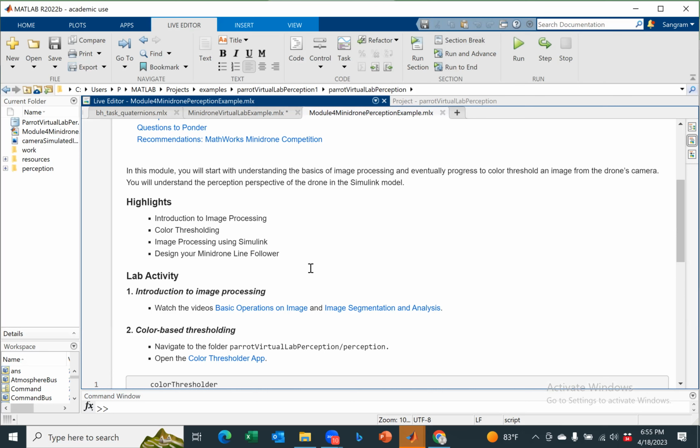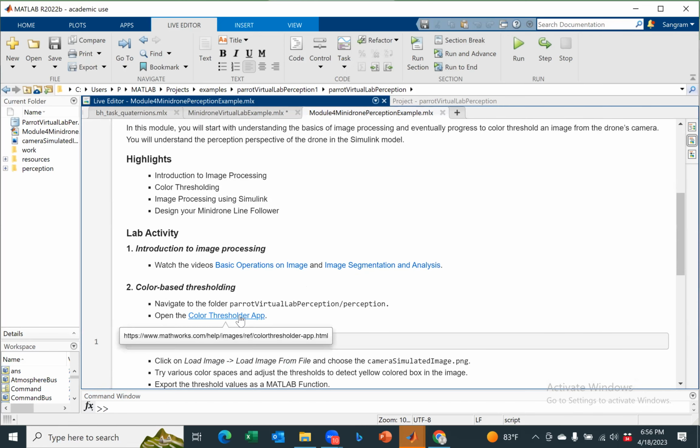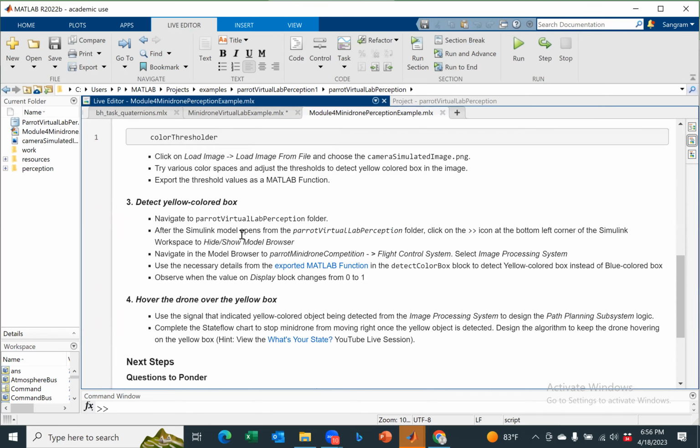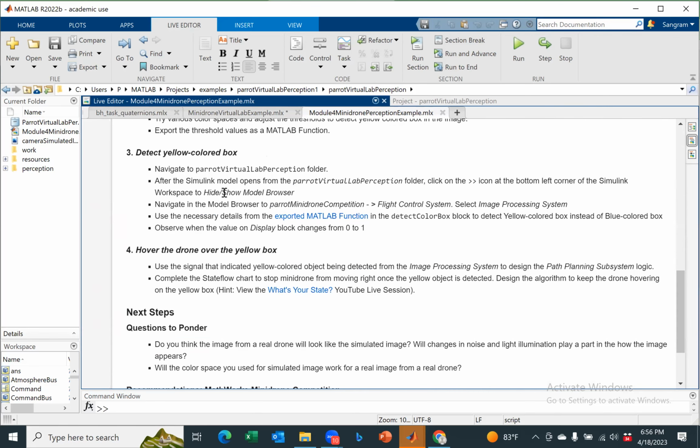And then what you will have to do is go back and tune two things. First, check your PID gains, make sure PID gains are okay for the actual flight path. And secondly, adjust your color thresholder app so that it's actually perfect. So you will have to do some tuning. And if you go down this color-based thresholding, then load images, perception, all these are given in these folders, okay? So please take a look at it.